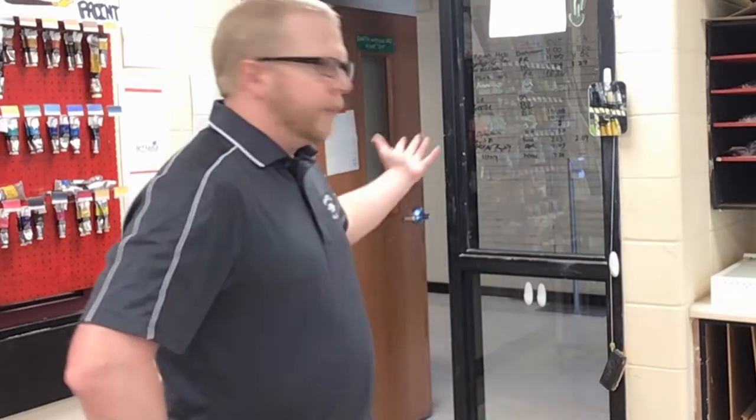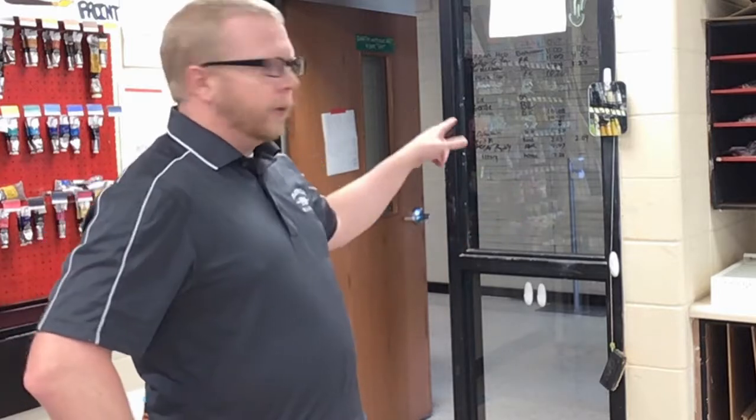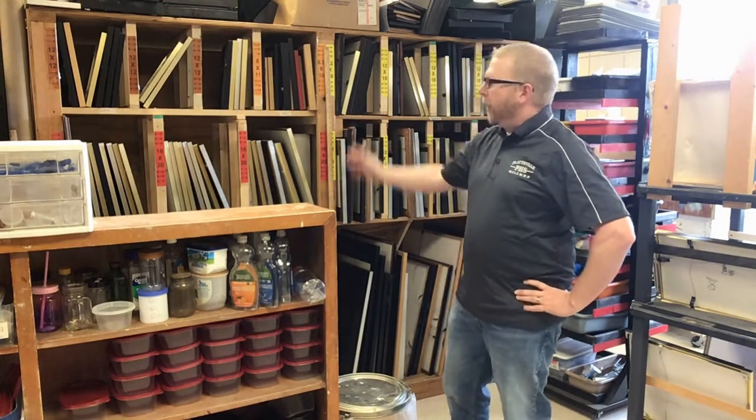So if you notice, this is the door you usually come into. I want to go across the hallway, and that door is usually open, and that's where we keep all of our frames. So let's go back there and we will see what we can find. So we're in the back room now, and you might hear a humming sound that comes from one of the machines over there. This is where we keep all of our frames.